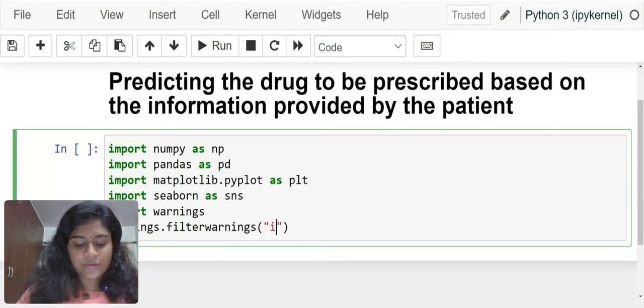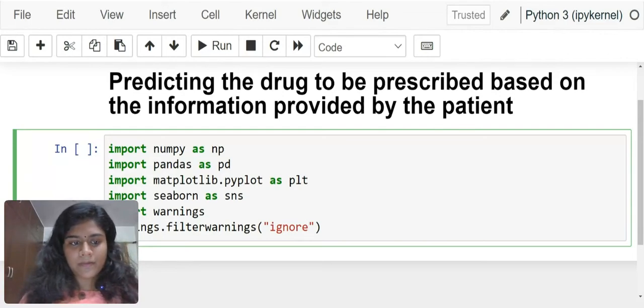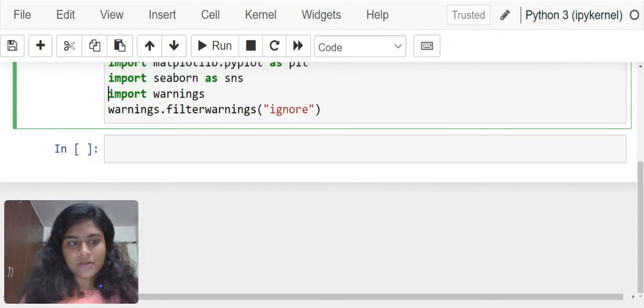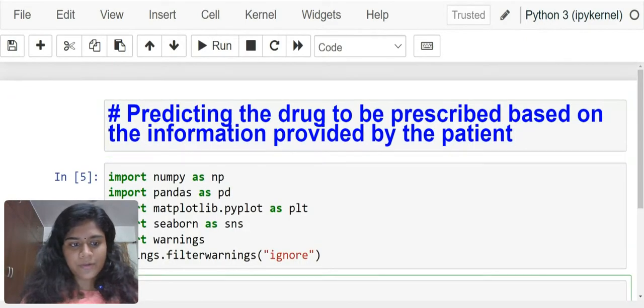We are going to ignore all the warnings. Now let's run this code. So we have successfully run this code.